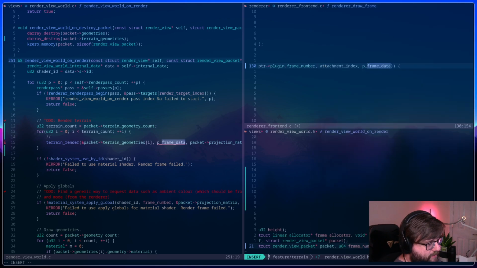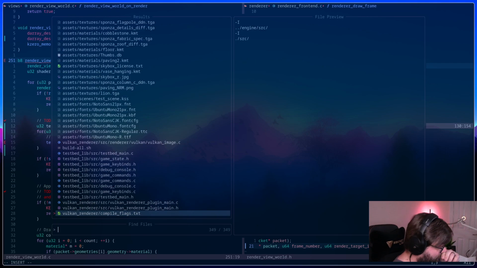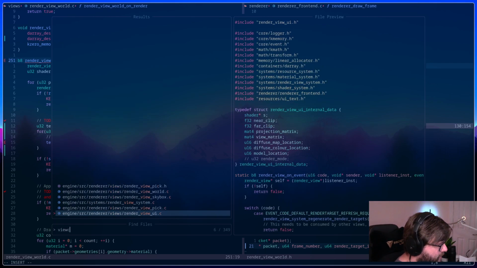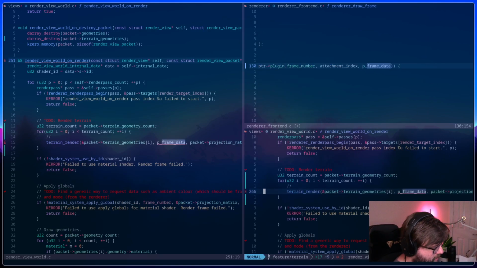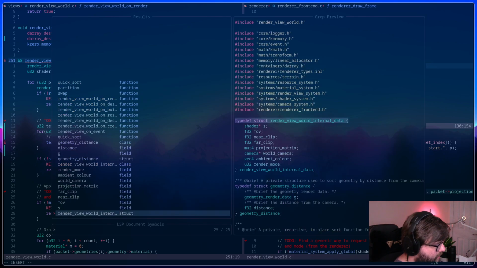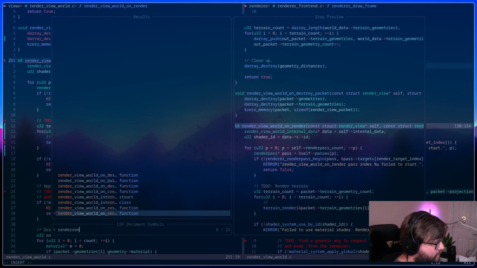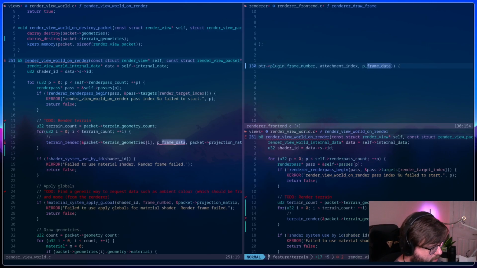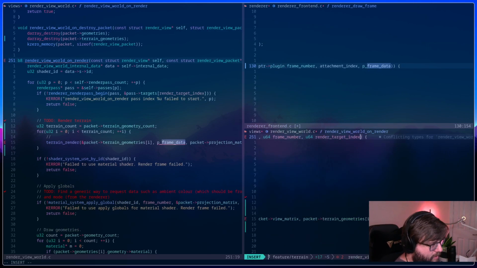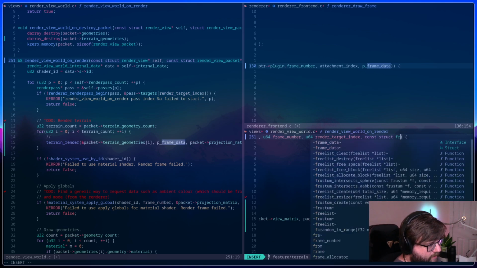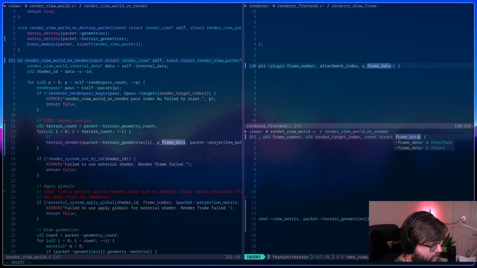Const struct frame data pointer p frame data. View C files here. Go to the end. Const struct frame data pointer p frame data.